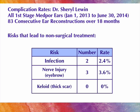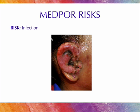And then keloid is a very thick scar. I've had those in the past, several years ago, and there is a treatment, but I haven't had any in this time period.